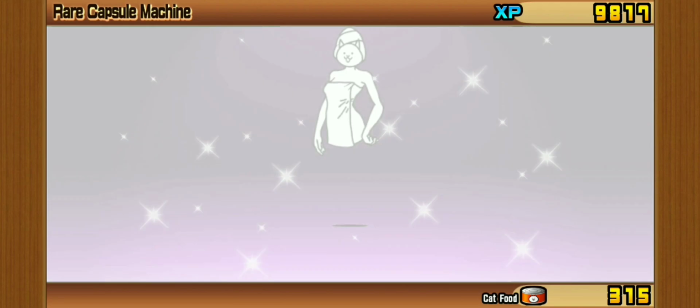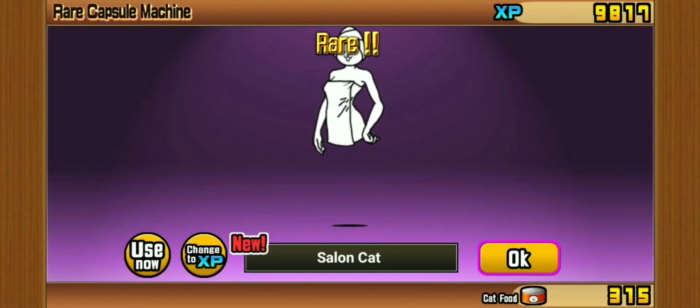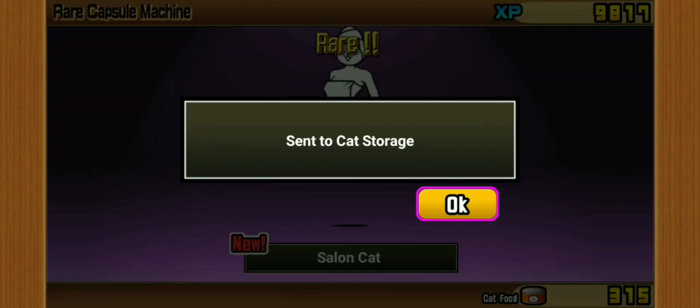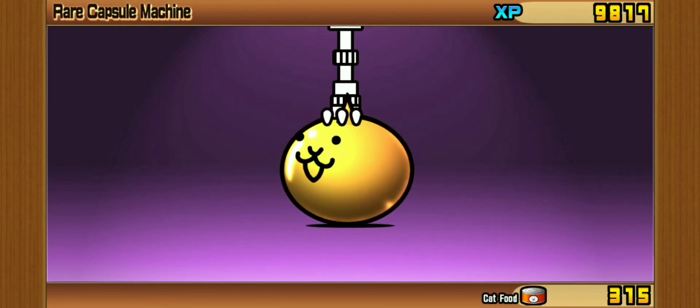What are we getting? Where are your legs? A rare one, but where are your legs? Salon. Saloon. Salon cat. Sent to cat storage. No, I want to use it. I should have used it now, shouldn't I?